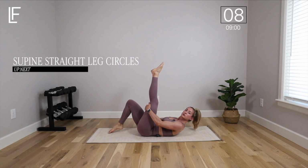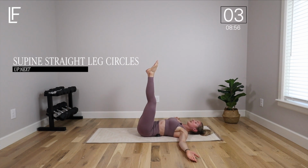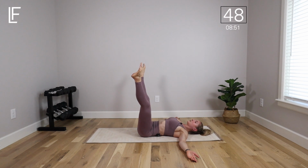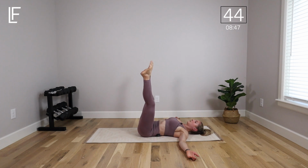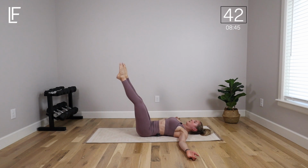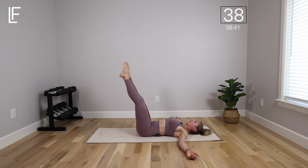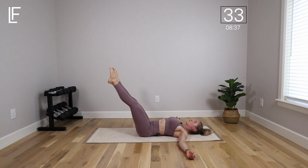We're gonna continue moving here. This time we're gonna go to straight leg circles. So legs up, toes pointed, arms can be out wide or by your side. We're gonna do little circles about the size of a bicycle wheel, down, around, and up. Let's keep that moving. So we go down, around, and up.